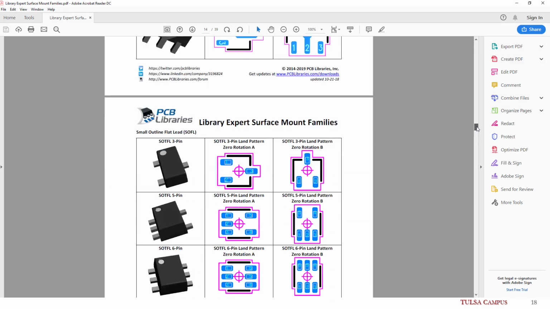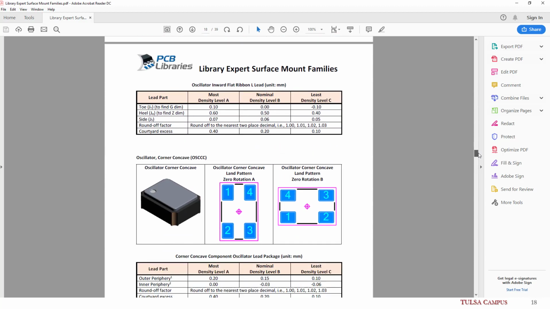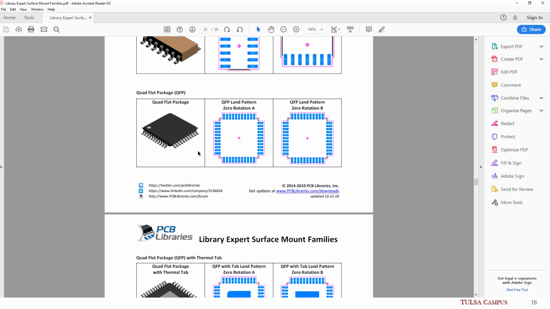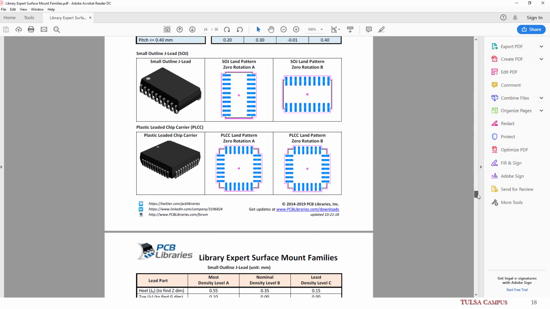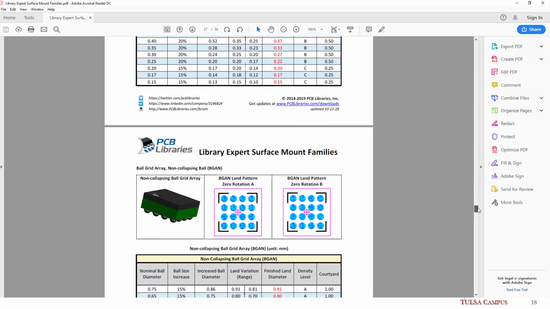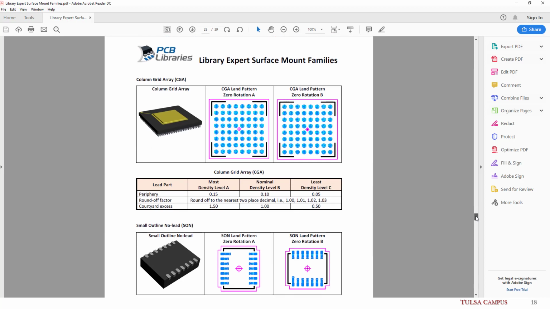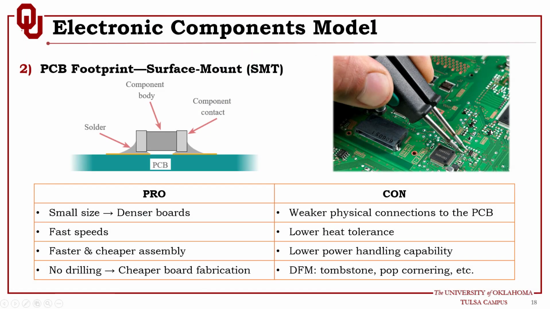These are a couple more examples. Please spend some time to review or take a look at these files. They are nice. These are big chips like microcontrollers, QFP, quad flat package. So you have, I think, 44 pins and it goes up to 256 pins or even more. I was looking for BGAs. They have BGAs where the connections are balls going underneath the component. Yep, these are some examples. Please spend some time to take a look at these.